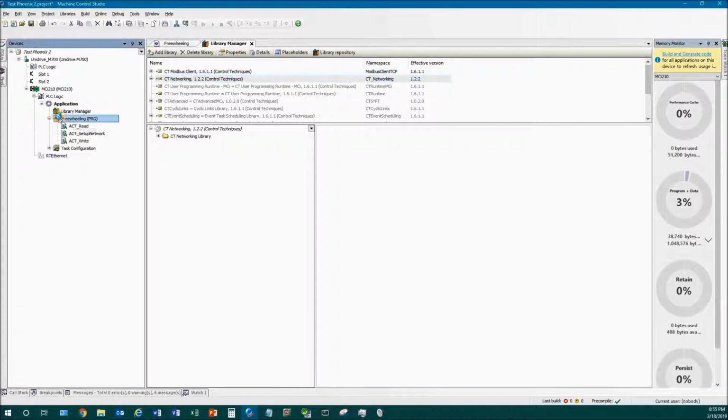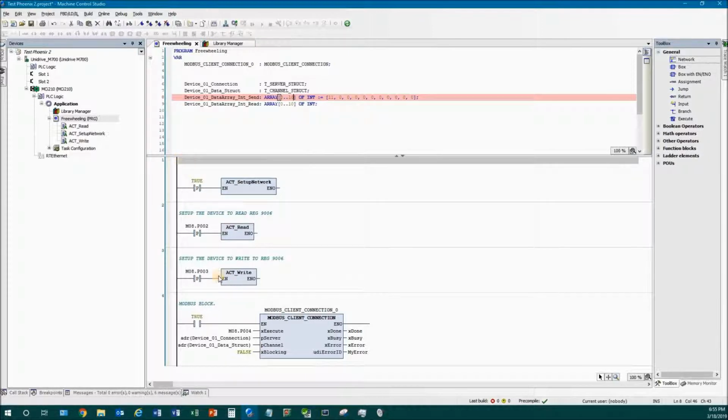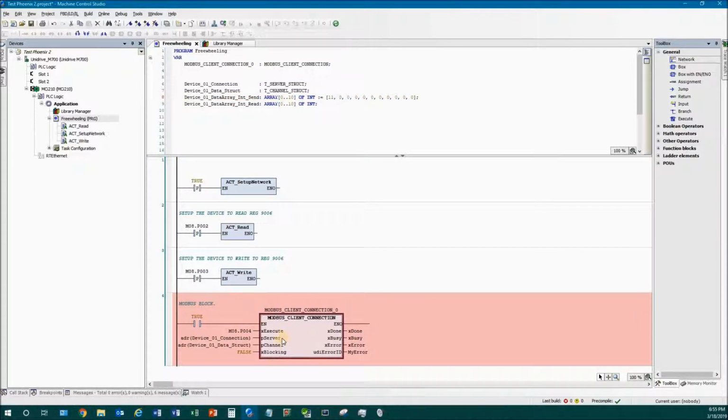So let's go back to here and let's talk about how this actually works. Well, this block has 4 inputs, and most of the time you're not going to use blocking. It's going to be false, because most of the time you're going to put this in a clock task. These 2 inputs are pointers to some key data that's up here, and I'll talk about that in a little bit.